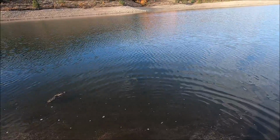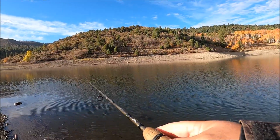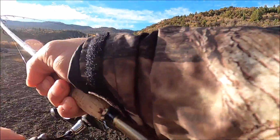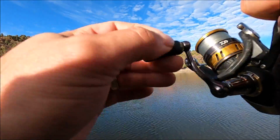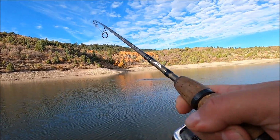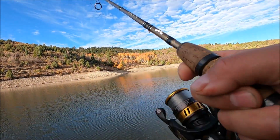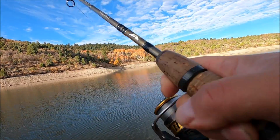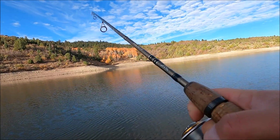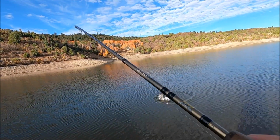Let's get some more. Well, that was an incredible fish and a great bite. I'm glad you guys got to see that. But that is definitely... Ooh, got another one. Yep, another nice fish. Not a tiger though, I can tell already. Looks like a bow. But he is coming out of the water. But yeah, I think we found our fish, guys, and we got a solid bite going on now. I think really what it was, the sun needed to come out for whatever reason. I mean, they were biting earlier, just nowhere near.